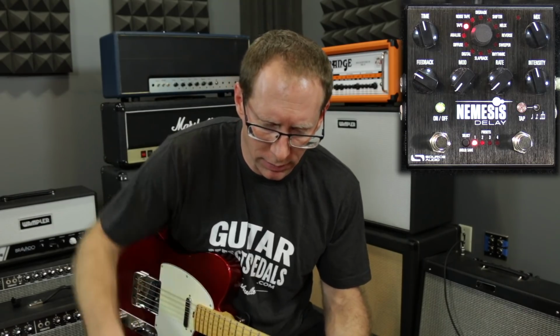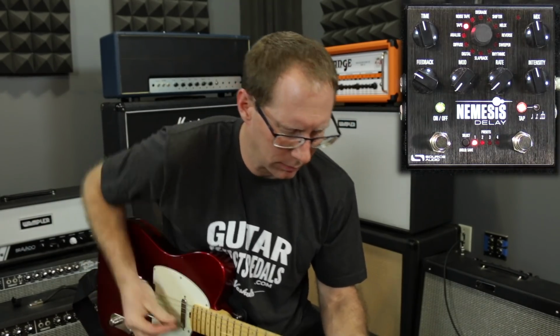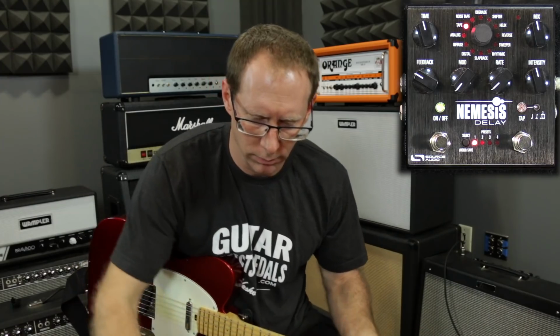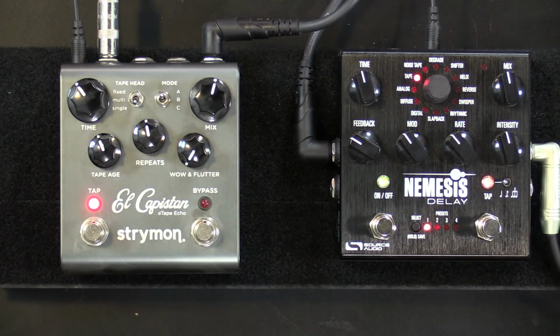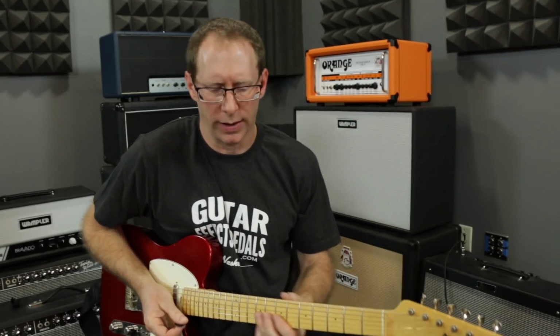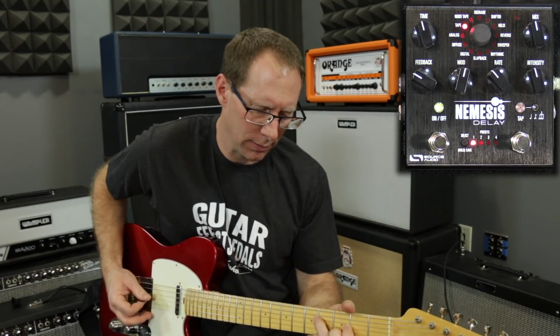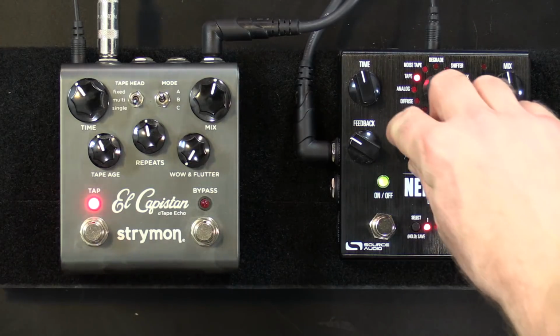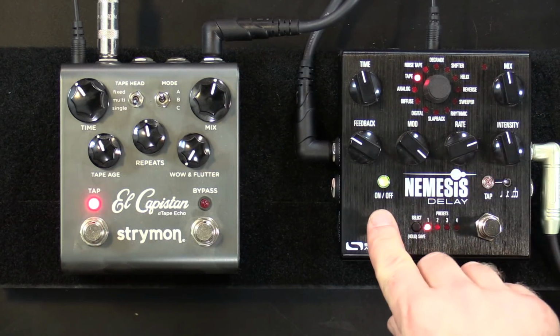Most delay pedals, especially inexpensive ones, are just going to be 1 or 2 different sounds with a few of the basic controls. So I have the modulation completely off. Let me turn some of that modulation on and the rate of it. I'll make it exaggerated. And to give you an idea what it's doing, let me exaggerate that even more. So depth all the way up. Now keep in mind, this may not be a good sound, but it'll give you an idea of what's happening.